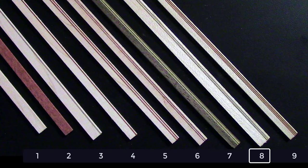The eighth binding was again constructed using maple as the base wood and then has four alternating walnut and maple laminate layers, each 0.020 of an inch thick. The ninth and final binding was again constructed using maple as the base wood and has six alternate layers of Padauk and maple laminates. Each of the laminate layers was 0.015 of an inch thick in this binding.